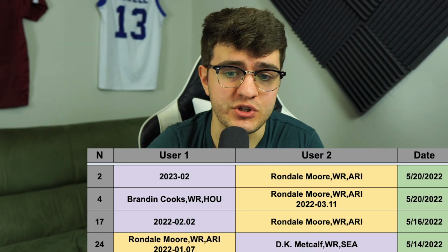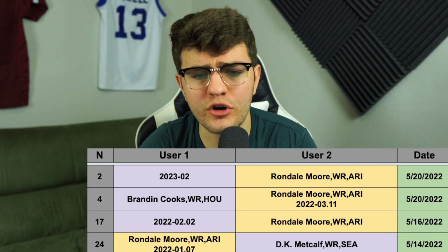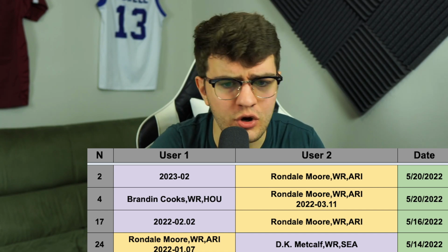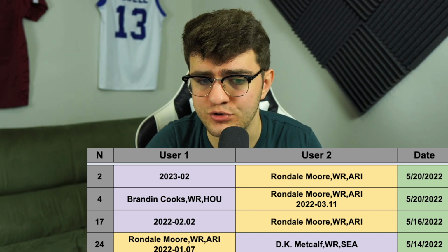These are 4 trades I pulled up from Adaico's trade tool. I would very easily ship off Rondale Moore for a random 2023 second in that first trade. I also love the idea of bundling Rondale Moore in a third for Brandin Cooks on a contender. I think you can do a similar type deal, though I don't know if you'll get it done for the 311 or if you could do it for a 4 or something. But if not Brandin Cooks, then I like Michael Thomas, Allen Robinson, Claypool, Tony Lockett, Thielen. If you can turn Rondale Moore into any of those guys, I would do that all day long.